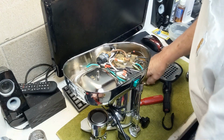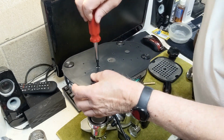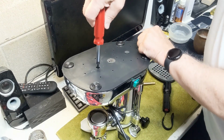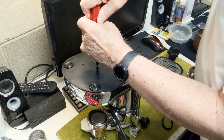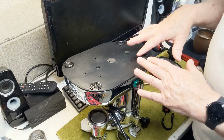Okay, now we can put the base back on. That's why I put in the Phillips here. It's just so much easier to have a Phillips handy to open and close the base. The tab, it did go in place before. Okay, so now I can flip the machine back over and descale it, and then when I run it, I'll check and see what the pressure is.